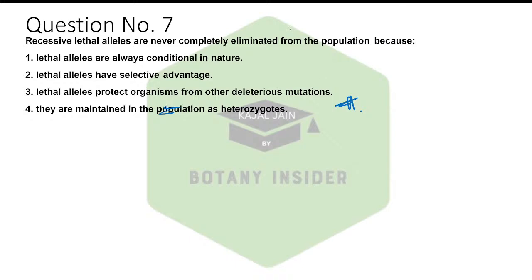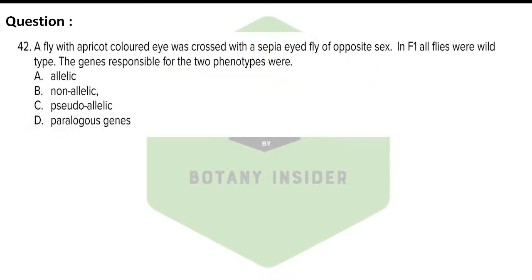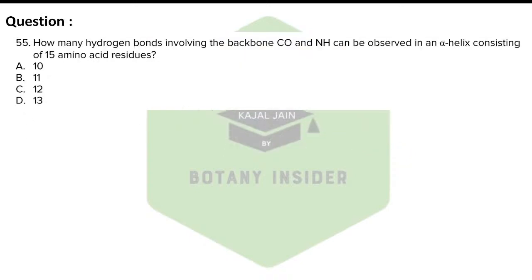So why can they not be completely eliminated? Because they are maintained as heterozygotes, and as a result of being there in the heterozygotes, there are chances for the individual to showcase that particular trait in the upcoming generations time and again, right? Next question, give it a try too.